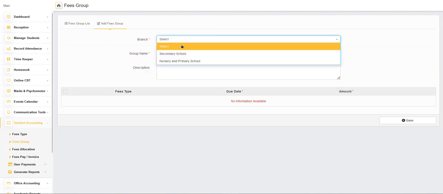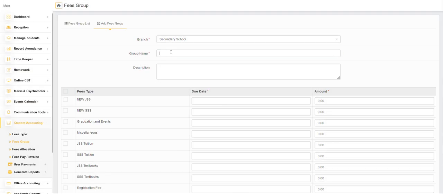So we'll select the secondary school section, and then we're going to call it returning student fees for JS1 and 2. Okay, so this is a fee to be paid by returning students into JS1 and 2.